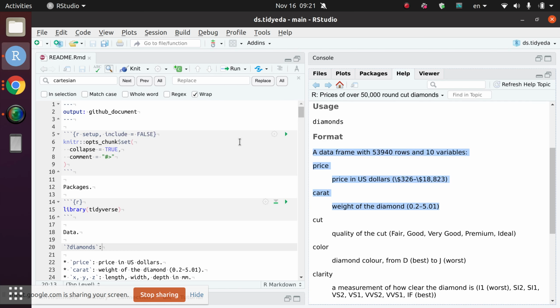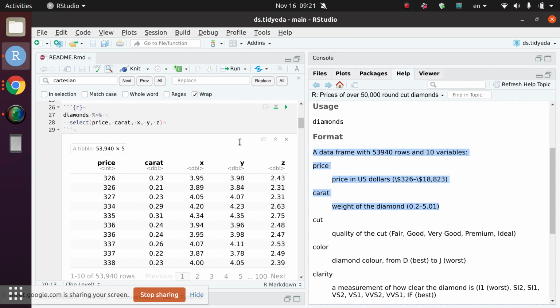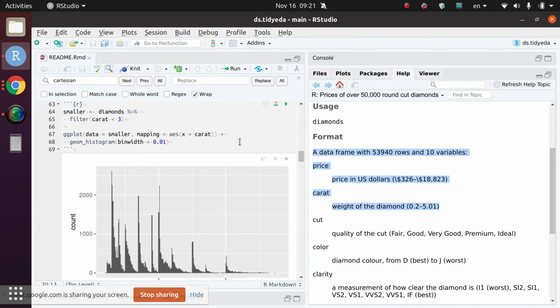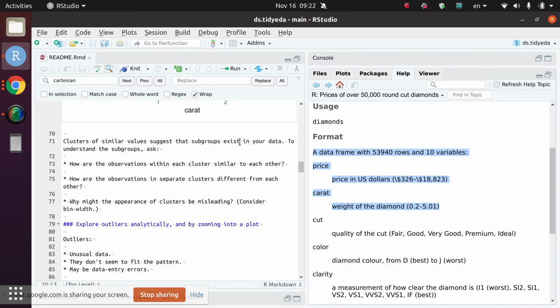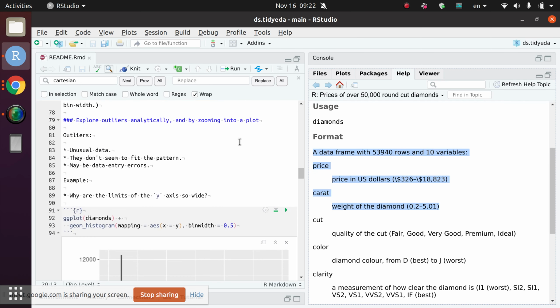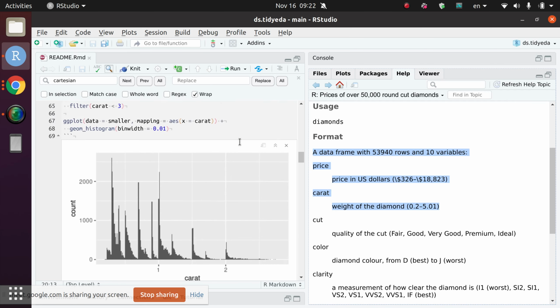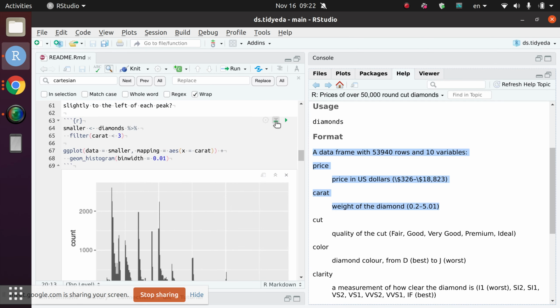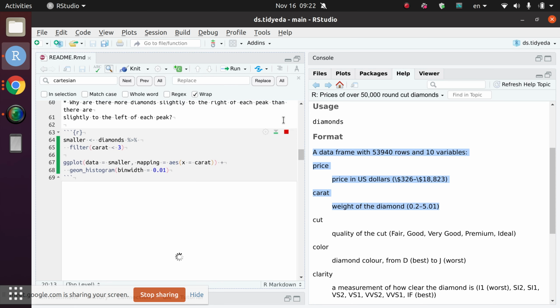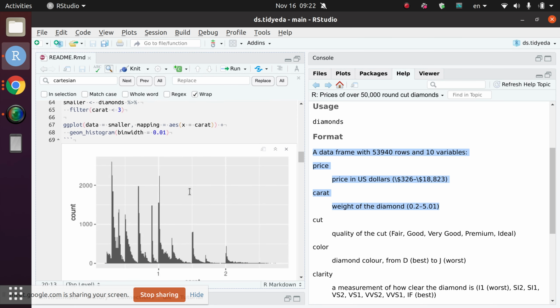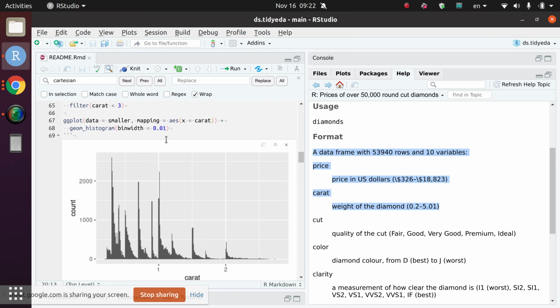So one aspect that I was thinking in terms of how a pattern could be misleading is this idea of the bin width that we explored the other day. So let's see where we are here. I think here, if I run all the chunks on top of this one, run this histogram. Okay, I can see with this specific bin width some patterns like the ones we were trying to explain, right?